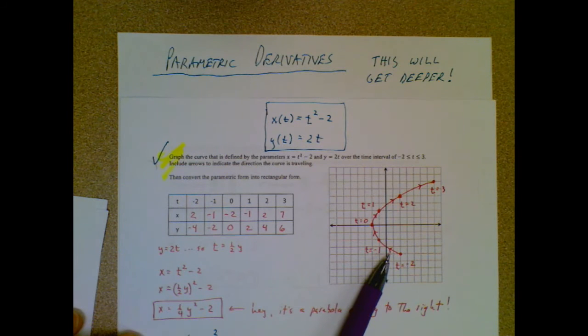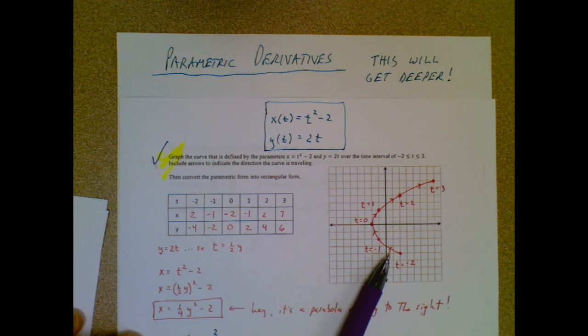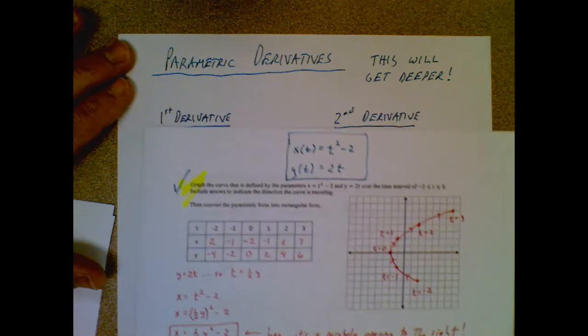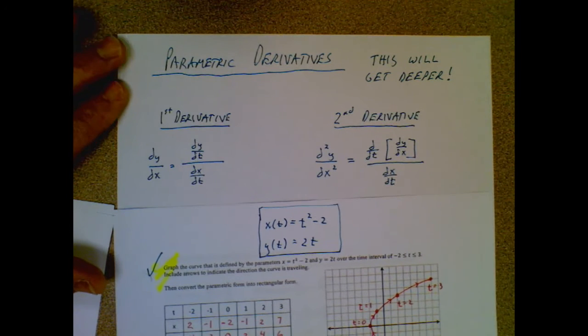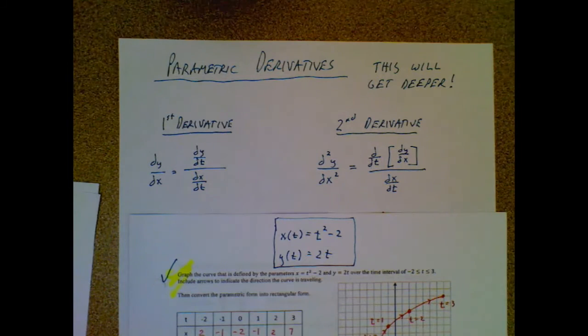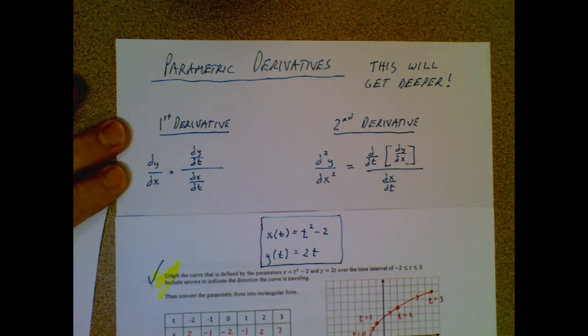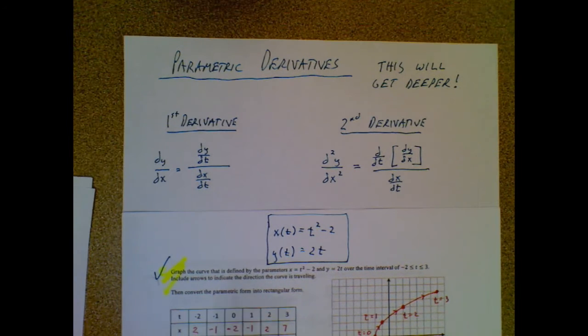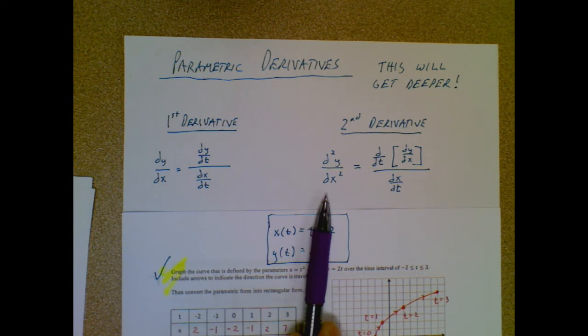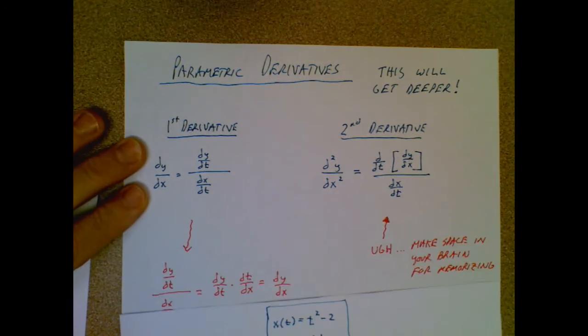you've got to admit this thing is curvy, which means it has a changing slope at any point. In fact, this thing even has concavity, which would call for a second derivative. So because of that, you get this, a first and second derivative. And it's not going to be laden with excitement because what you basically have to do is just memorize the procedure for finding dy/dx or the second derivative in these things.